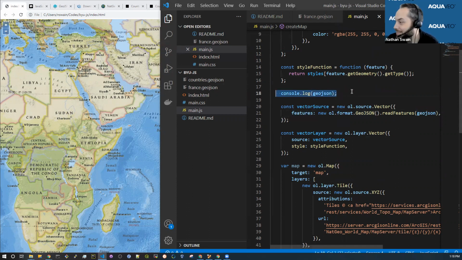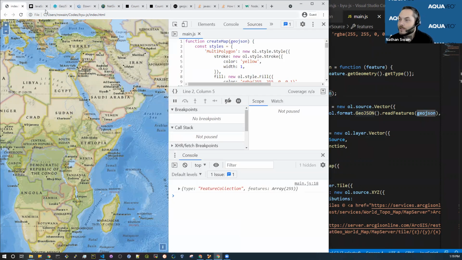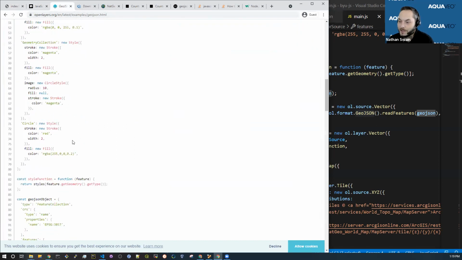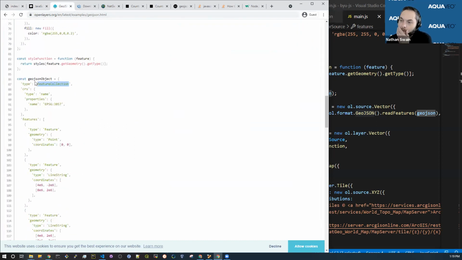Because we logged our GeoJSON, we read features. I wonder if that only takes features. Are there other methods on GeoJSON? Maybe we need to give it a feature collection. No, this was a feature collection though, right? Object. It's because we didn't give it a CRS.